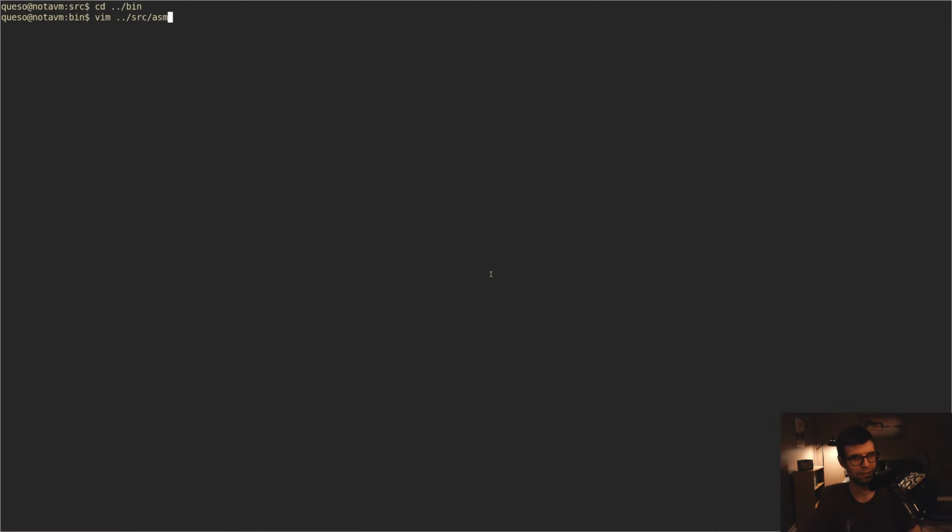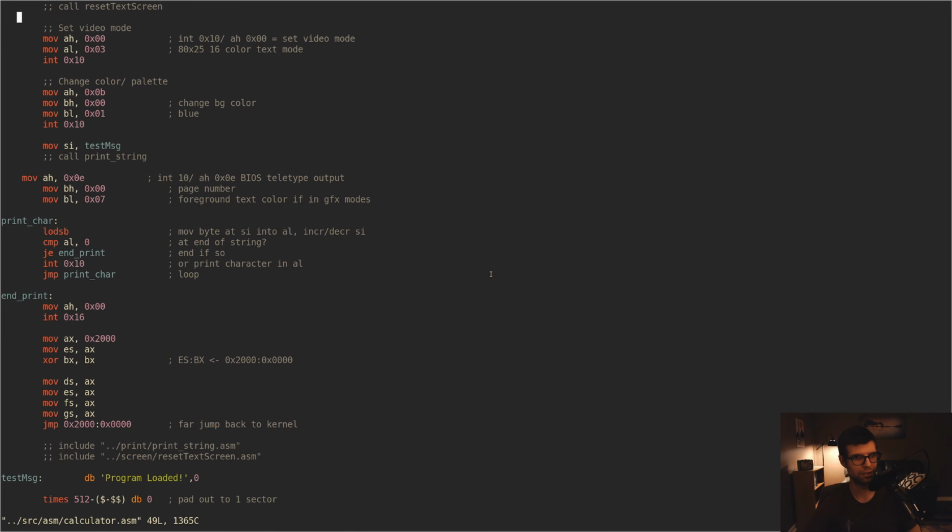Let's change calculator. Okay. You do not need to use... Oh, I'm not even using it anyway. But we'll get rid of it, because we don't need to. This resets it anyway. And what we can do instead is just call our clear screen text mode.